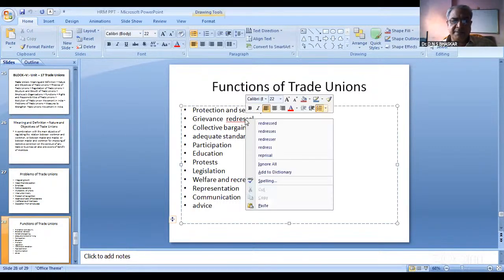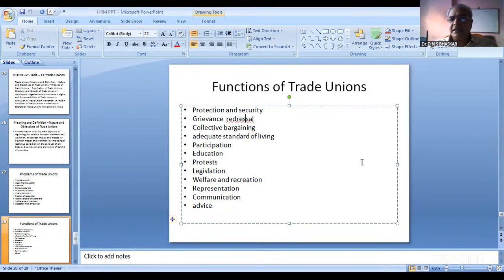Grievances of the employees are to be addressed at a broader stage. Each individual grievance may not be able to be considered by the trade union, but overall, the grievance of the different members of the trade union must be given importance. Then collective bargaining. What is the process of collective bargaining? Aiming at the problem and mutual consultation between the employers and employees. That is one.